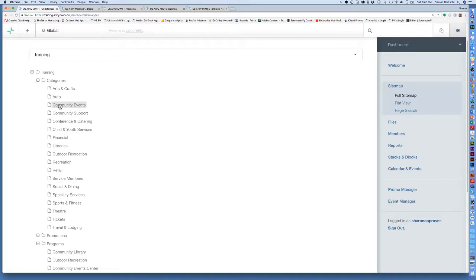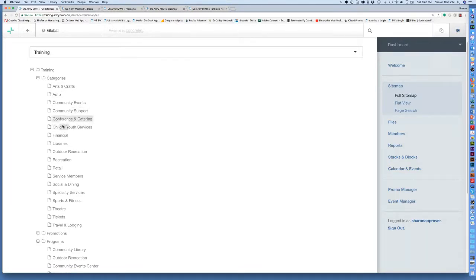Now, these categories are standard at all Enterprise websites, and so we ask you not to change the names of the categories. Arts and crafts should always be arts and crafts. Auto should always be auto. And the reason for that is because we have service members and families that are going from one installation to another. And it's hard enough that they have to learn a new community, new roads, new schools, new everything. At least they don't have to learn a brand new website wherever they go. So arts and crafts, auto, we want these category names to always remain standard and the same. So don't change them. If you wanted to change the order, of course you could do that. If you wanted tickets to go up at the top, you can change the order. Just don't change the names.